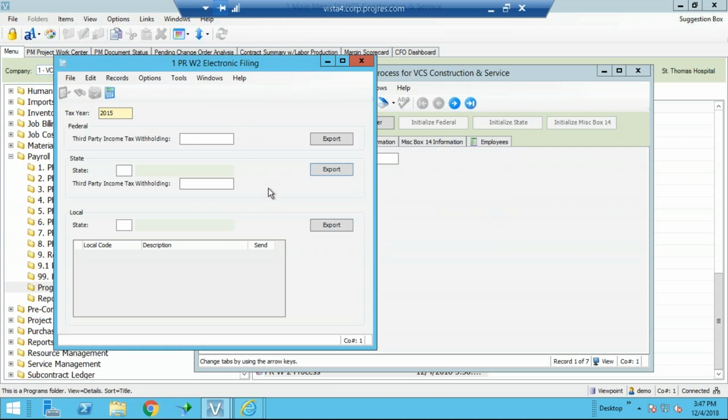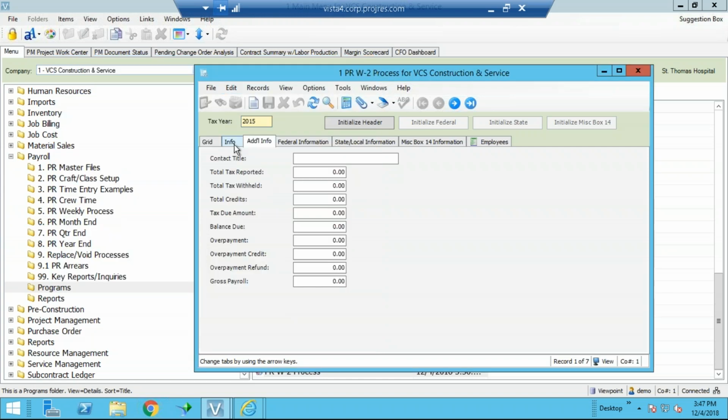In your case, if you've got all the information filled out, you can do an export, and it's just going to save the text file, just like if you're doing direct deposit payroll, and you're going to save it someplace where you can go back and retrieve it when you're online with the IRS system to upload it.